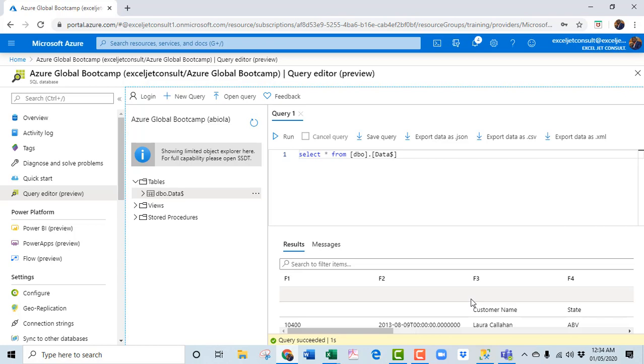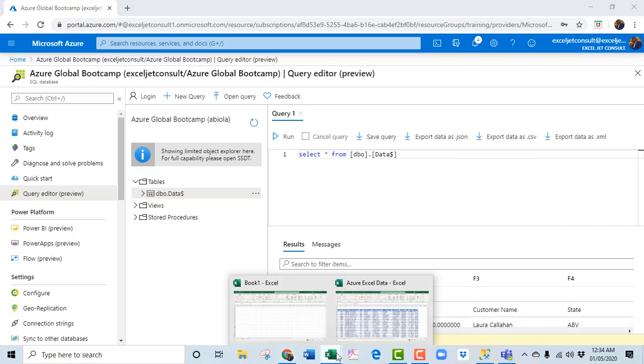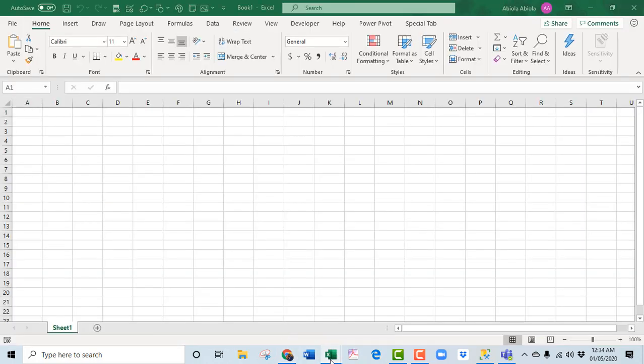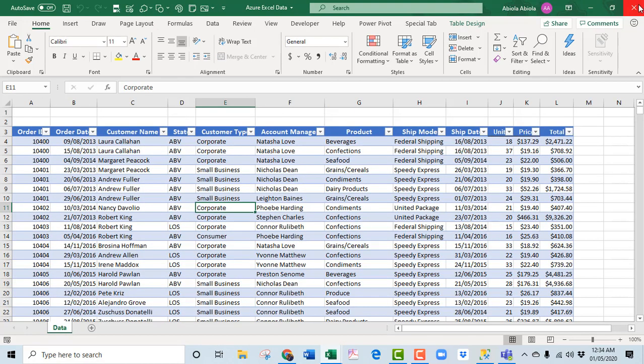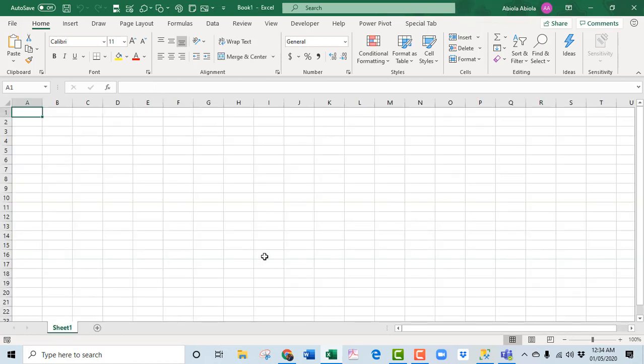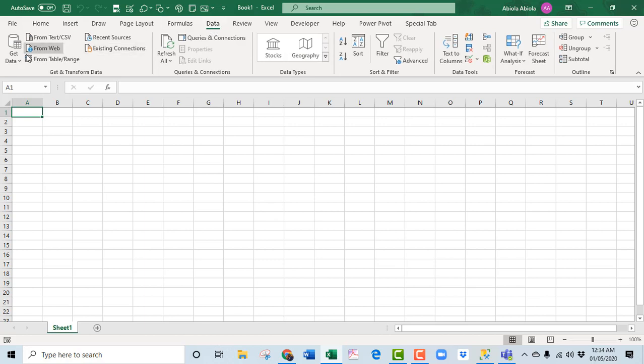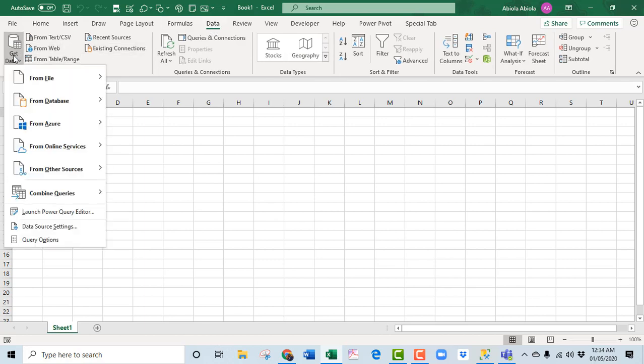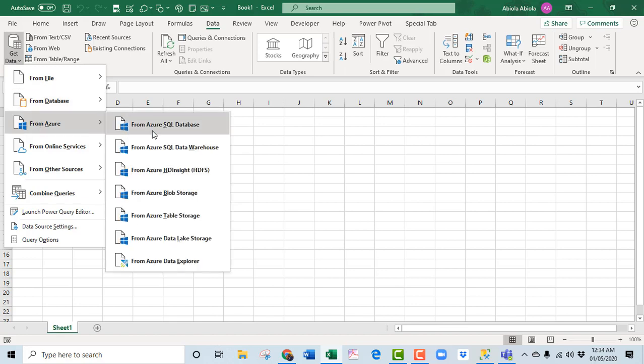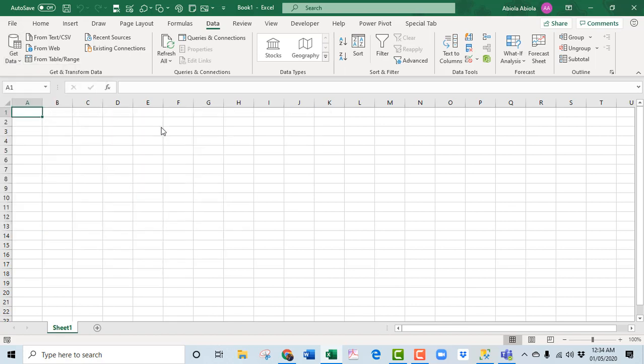Azure. Now let's open a new Excel workbook. So I've opened a new one. Let me just close this, our sample data. Close. So in this new workbook, we can actually get the data into Excel in two ways, but let's just show you one way because of our time. So click on data tab. So when I click on data tab, then I can click on get data. Then I want to get from Azure SQL database. So I click on that.